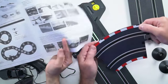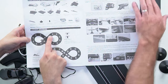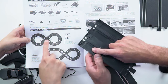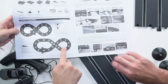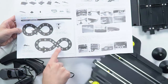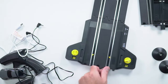So there's two track plans. We'll do the simple one. You just need a whole heap of D-type track, which is the straights. The A track, which is the power track, and then everything else is C. It's even embossed with what it is. That's right, it's marked right there. That's a D track. And then the full size one has got the extended parts. There's these M and N's, which are short straights.